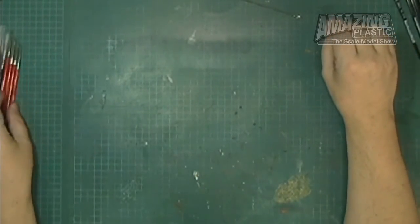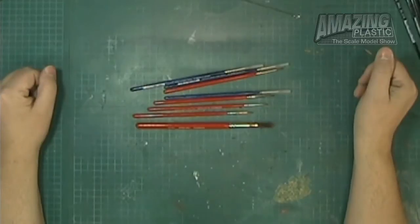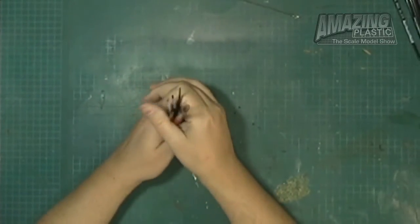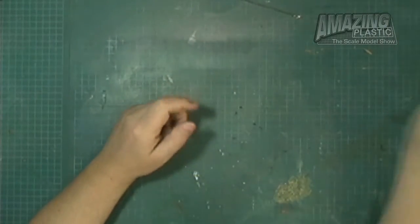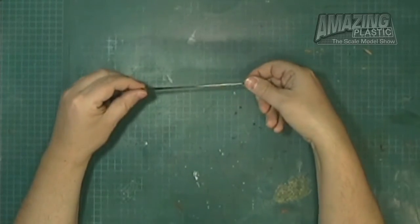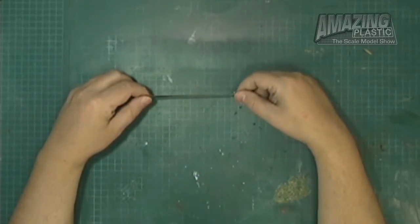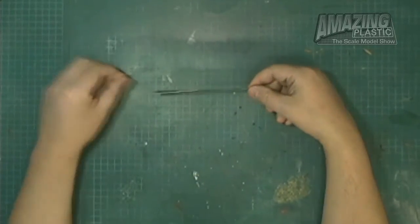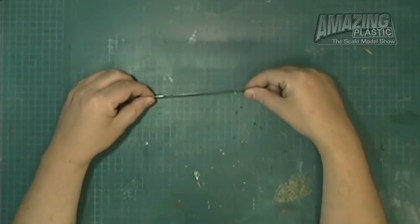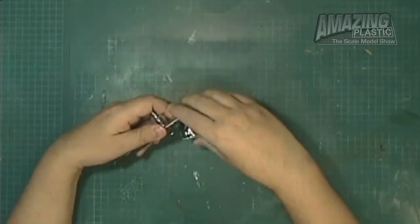If you're looking for brushes just to get started, the Citadel line is usually pretty good and they have the nice big tank brush as well. Those are the brushes I recommend you build your painting tools on. This little guy is a Tamiya paint stirrer — you get two to a pack, they're made from metal, and they're great for stirring paint in your cups. They're about $6 and a really good product I recommend to anybody getting into the hobby.